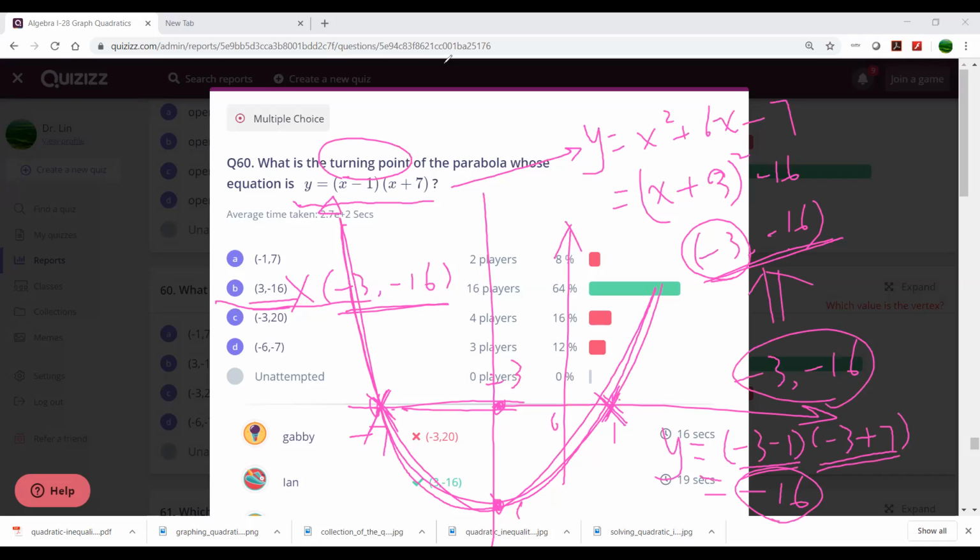See, we used two methods and both get it. The first method, we use complete the square. The second method, we use graphing. We know the two x-intercepts, we find the axis of symmetry is the middle of these two, and the vertex is exactly located on the axis of symmetry, right? So you can easily find it using these methods.